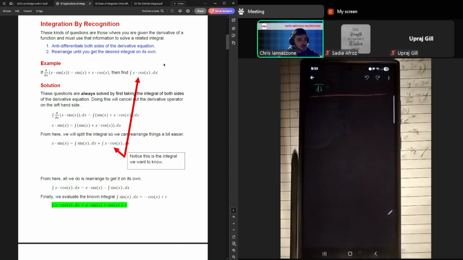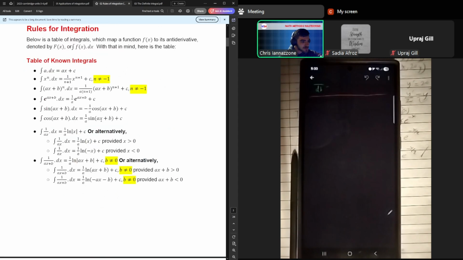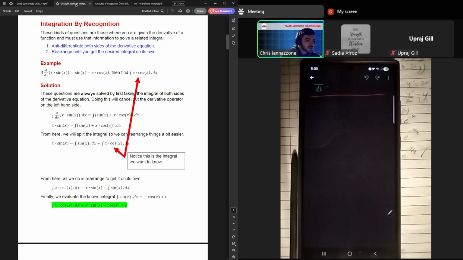So normally, we can't just find that antiderivative, right? If you look at the rules of integration, the table of known integrals, which I've since updated a little bit to discuss in more detail what's up with that hyperbola. But anyway, if you look at all the things in here, none of these have a product of functions in them. It's always just a function or, at worst, a composite function. Nothing in there screams product of two separate functions. So we have to rely on alternative methods.